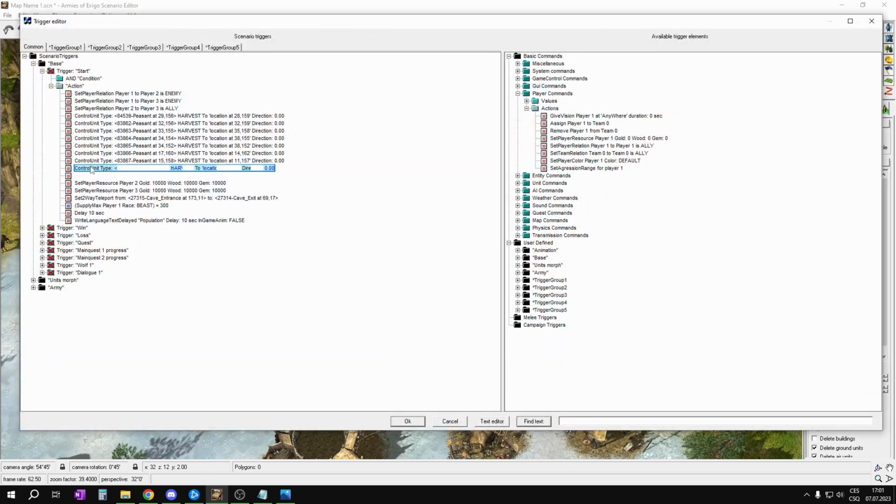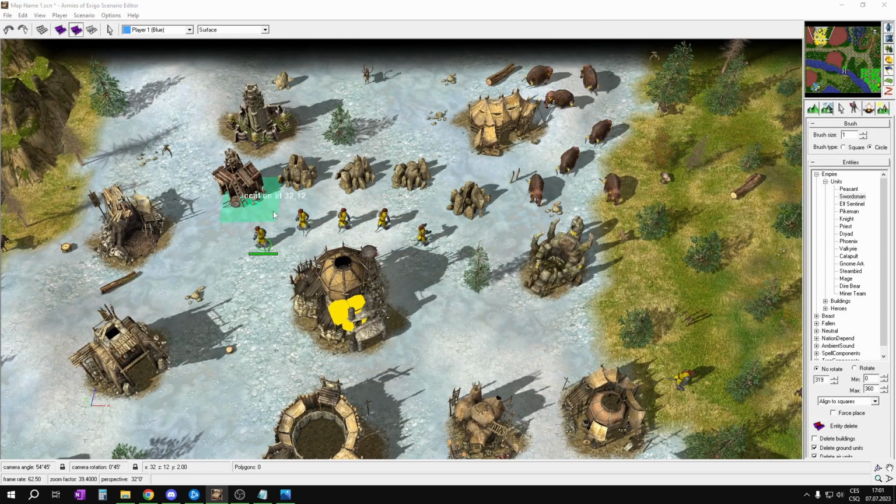Another thing is that I always like to spread it a little bit, so here I have all the commands for my peasants, player number 1, and then all enemies and other AIs will have their peasants right here, or minions or anything. And between that I have those set player resources, so we will cover that in a moment. First, of course, I will finish this.